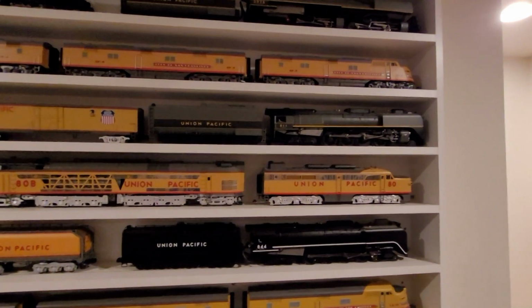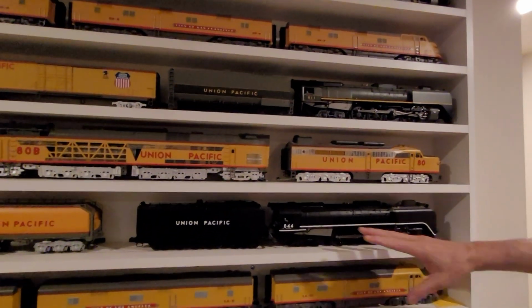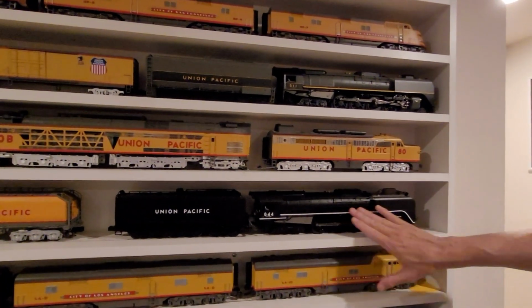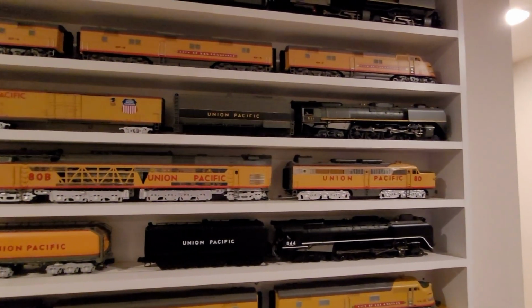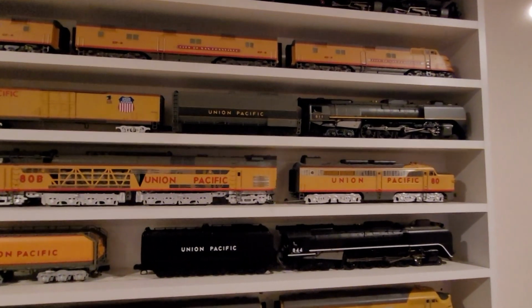That's the real rare one. If you find a white one, that's the one to find, because you can't find it. Oh, okay. Now in black, this is the same engine, the 844 in black. It has white, but it's black. You don't see that in the Greyhound. Only very rarely do you ever see the white light signs on it.